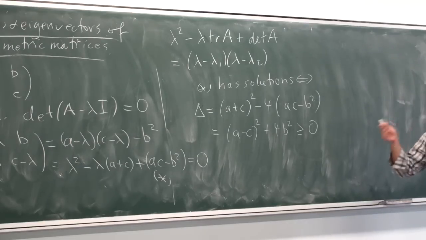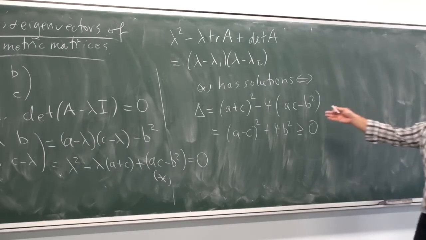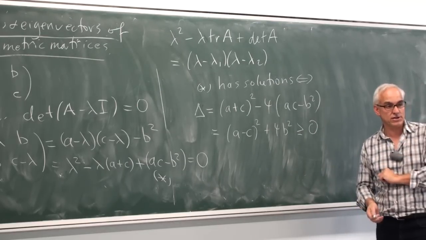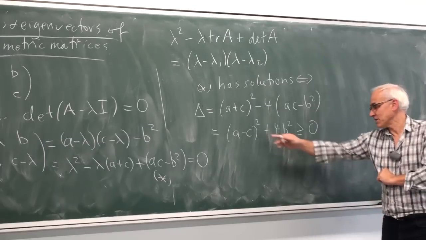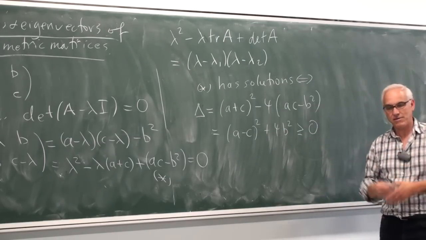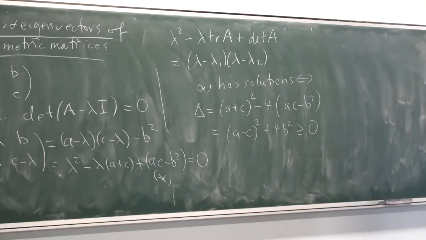So approximately, we can always find solutions. From my point of view, I'm only interested in rational solutions, so I can say this is always a positive number, and that means approximately I can always find rational solutions. If it's a perfect square, then I get a complete perfect solution. But otherwise, there are still solutions, which are approximate.